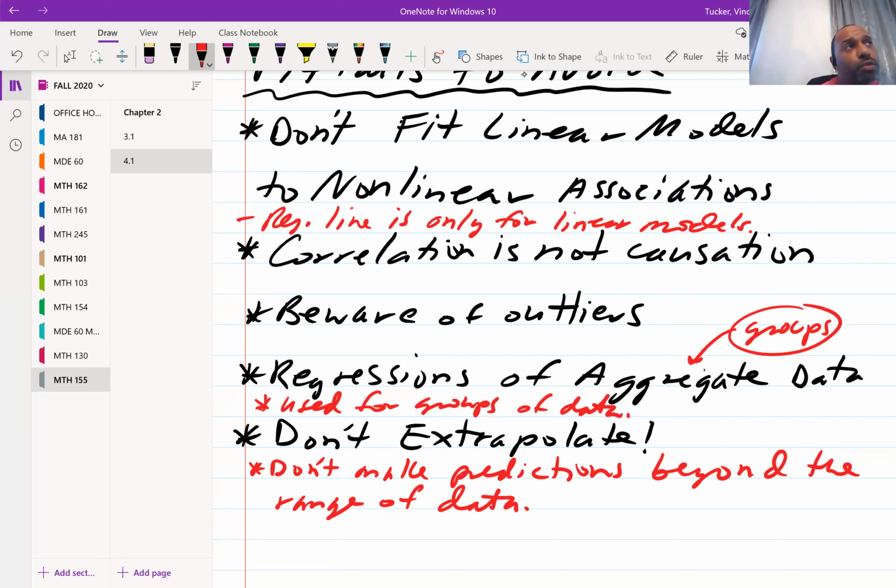One of the examples that they used was, if you're looking at the heights of kids in a certain age range, let's say 9 to 12, you don't want to take that information and try to predict for teenagers, because with puberty and different things like that, their height ranges differ from those who are younger. That will be another group of individuals that you will have to look at, and make sure you're not going beyond your range of data. So those are just 5 things that they say look out for.